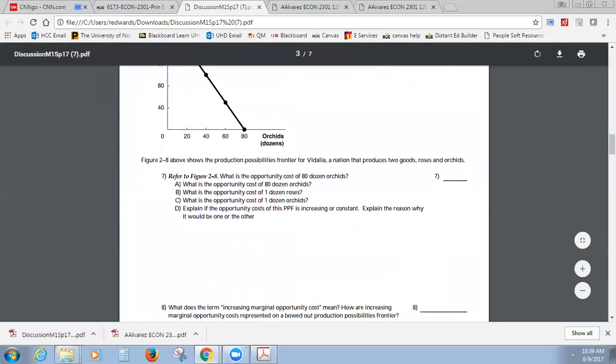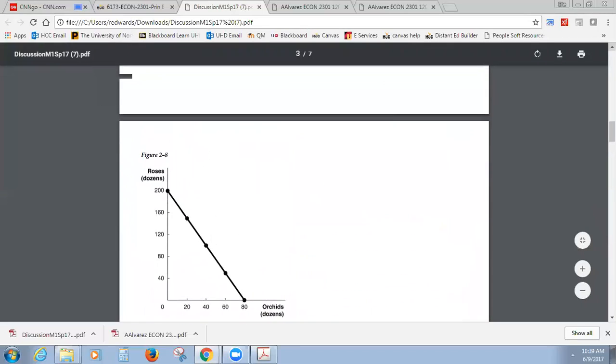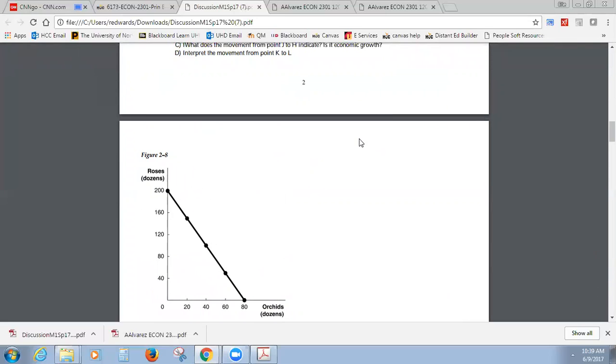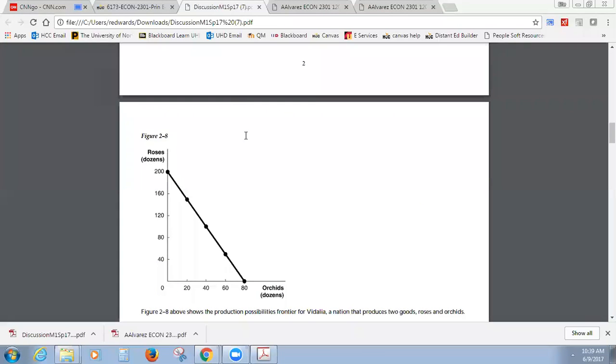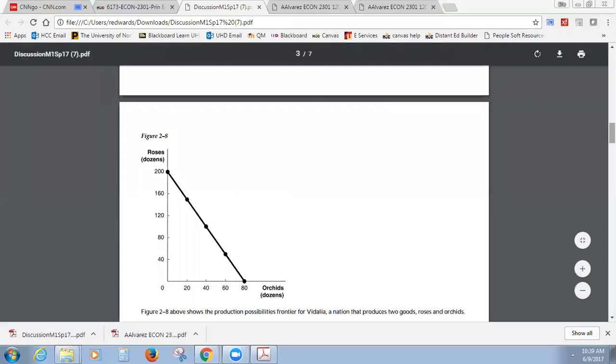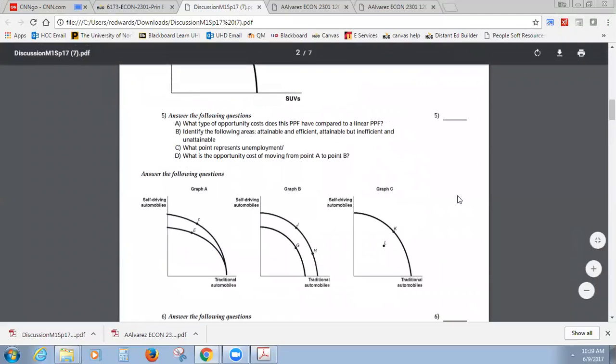All right, on this problem here, there is a video inside of the module. Feel free to watch it. If not, I'm going to go ahead and set it up here. The question's asking you to calculate the opportunity cost. There are basically 3 steps to calculating opportunity cost. First thing you want to do is set whatever they are talking to equal to each other. Now, because this is a straight line, this would be constant opportunity cost. The ones that we looked up earlier, those were increasing opportunity cost because they were bowed out to the origin.